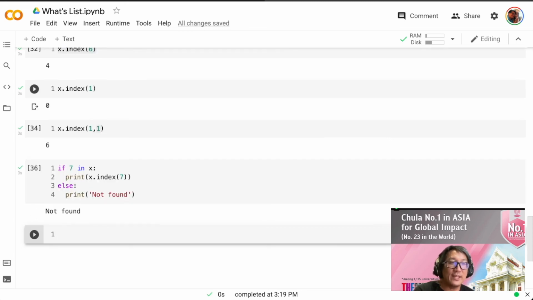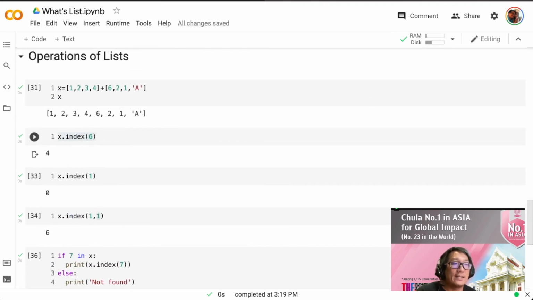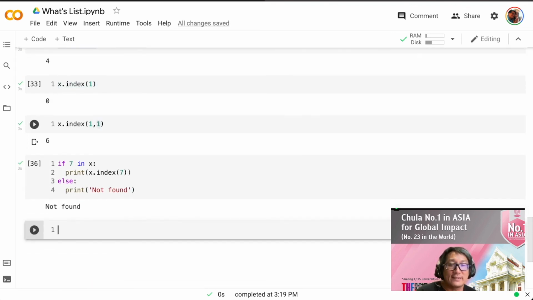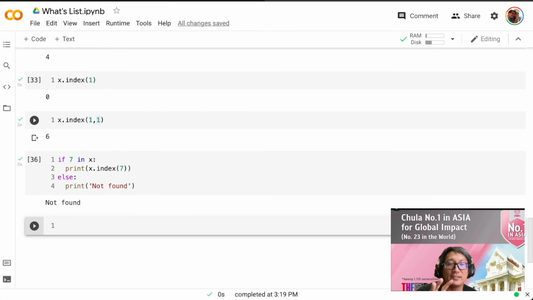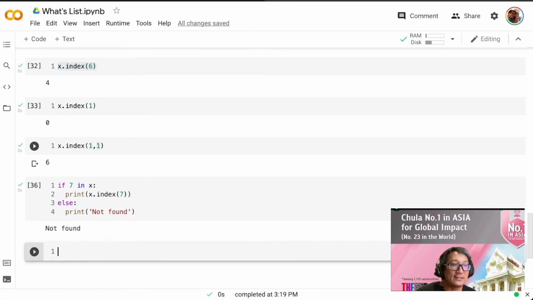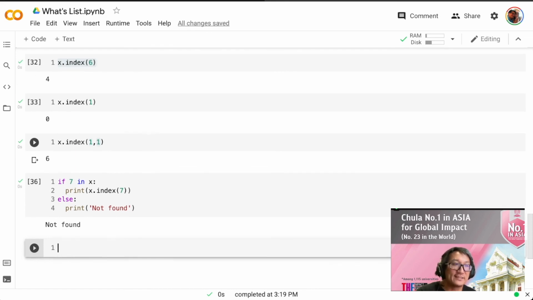This is the best practice when you want to find something but you don't know whether it is in the list or not. Okay, so this one is a very important function that we can use to find data using some key. Okay, so in this case I tried to find 7 in this list.